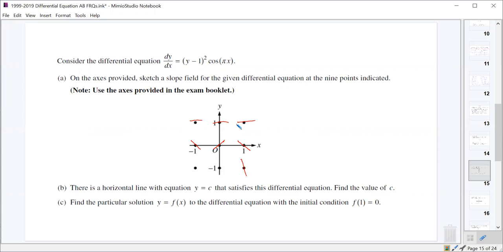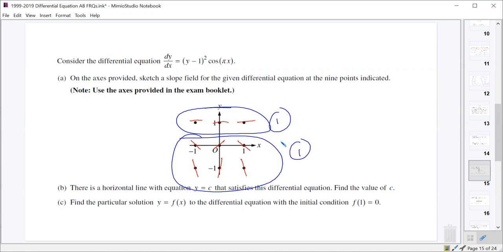When x is 0, that's again 1, and y is negative 1. That should be a positive 4. And then when x is negative 1, that's still going to be a negative 1. And when y is negative 1, that'll be a 4. So another negative 4. And that was worth 2 points. 1 point for these 3. 1 point for these 6. So 1 point for all the ones where it was 0, 1 point for the rest. Good?